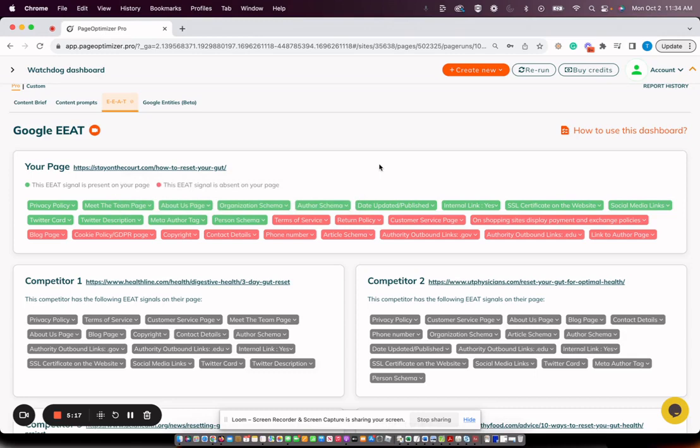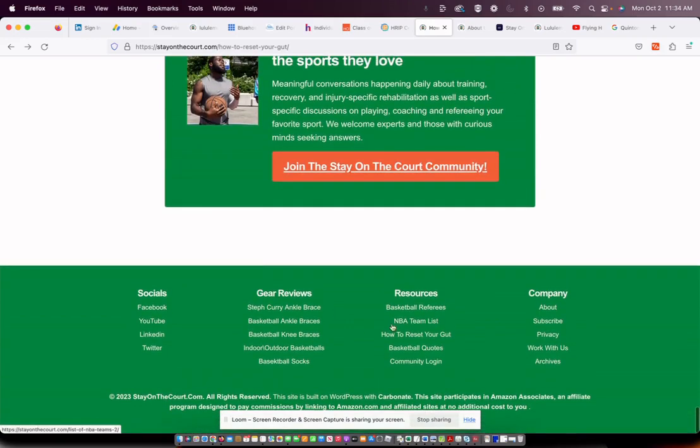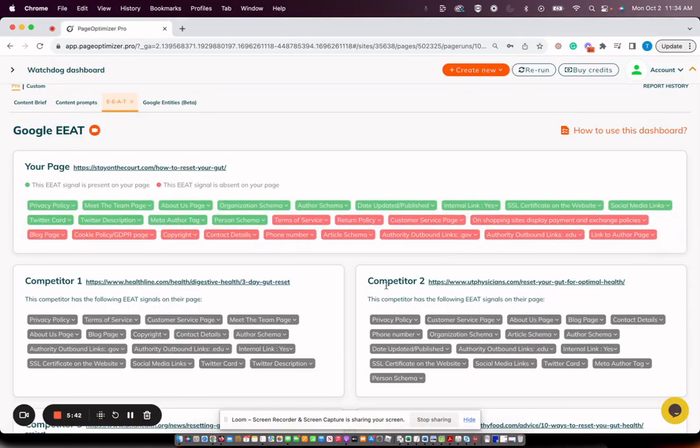As I understand, the methodology here is to really understand what a bot would understand, not necessarily if this was being reviewed by a person. Some things that I thought were interesting: it's saying that I should have a terms of service page, so I may go ahead and add that as part of my footer here. I don't think I really need this resources area, so I may add that.